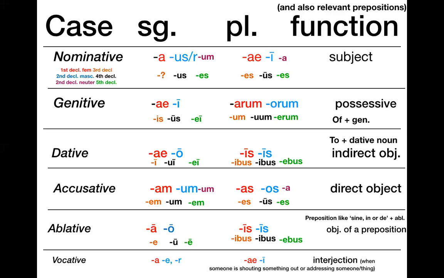I don't think it's so annoying. It's just a feature of this declension, right? We're kind of used to accusative plurals being the same as nominative plurals from third declension. And then we've also seen nominative plurals be the same as genitive singular. So we're actually kind of used to that.